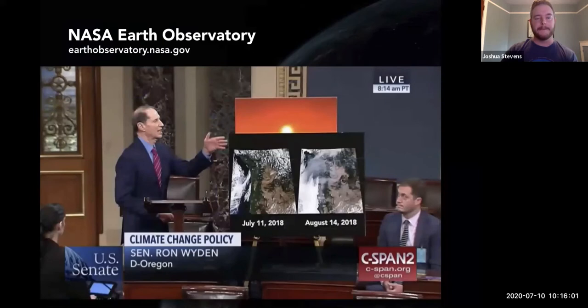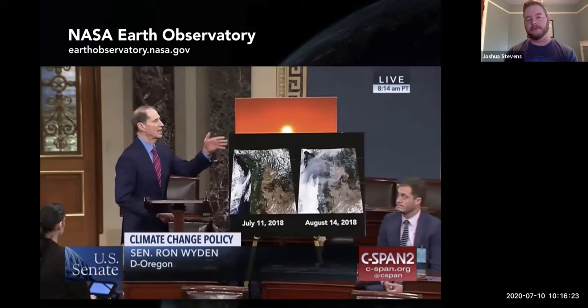A couple years ago, on a Friday at about 4:30 in the afternoon, we got an email from Senator Wyden's office wanting to know if we could gather images from space showing the wildfires breaking out in the Pacific Northwest. Despite just minutes to work on this, we got busy, pulled the data together, and sent his office those images. The next day he was using them in a hearing. We like to support other agencies and groups who request imagery on a specific topic that's relevant at the time.